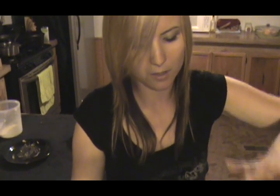And then I'm going to take this and put it in the fridge overnight, and it'll get nice and hard. And when I put this in the water, it doesn't matter how long I leave it out there, it's going to slowly dissolve and leach these nasty smells into the water, and the fish will like it and they will come and get it.